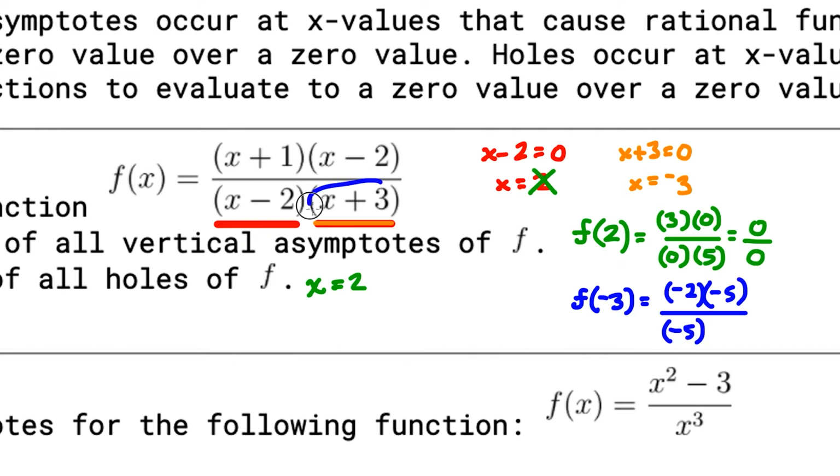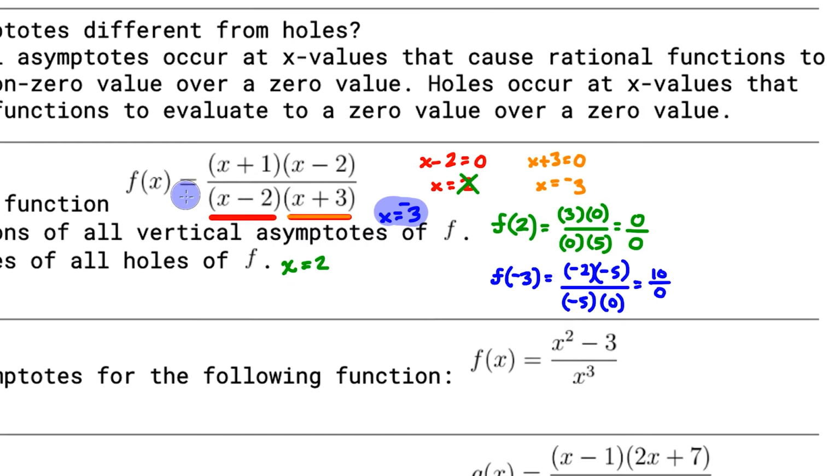And then we're going to put the negative 3 in here, which is going to be our 0. So here, you would end up with a positive 10 over 0, so that means that it's going to be an asymptote. So this first one is just going to be x is equal to negative 3. Okay, that is where the asymptote is taking place. It asks for the equation of that asymptote. So in this case, it would just be x is equal to negative 3. So I'm going to highlight that as the answer for that one.